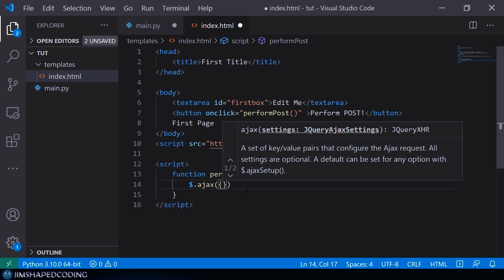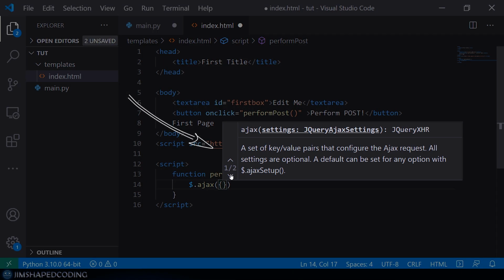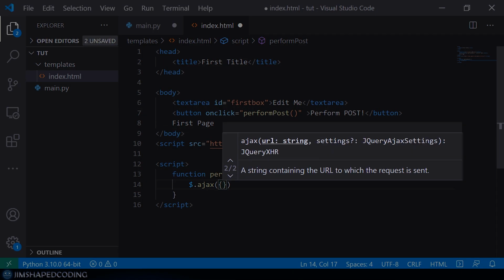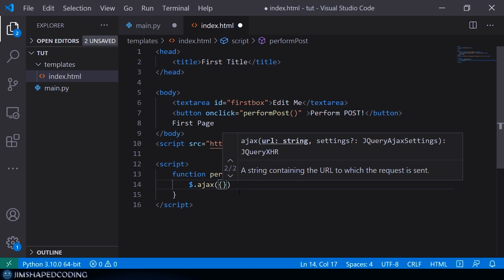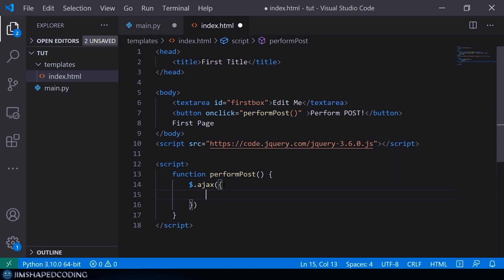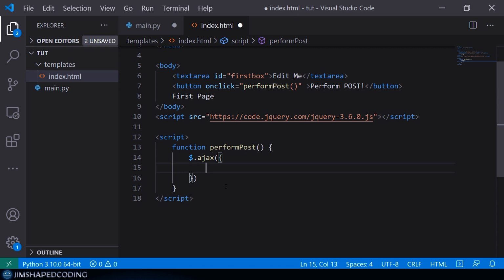Now you can even see that we have some recommendations by Visual Studio Code, which is very nice. You can see that there are some hints about what arguments we need to specify, so you can definitely take a look at this if you want in the future. Alright, so now I'm going to press enter and write the arguments that are necessary to perform a post request in here. So the first thing will be the type. What type of request I want to perform. So of course it will be post.